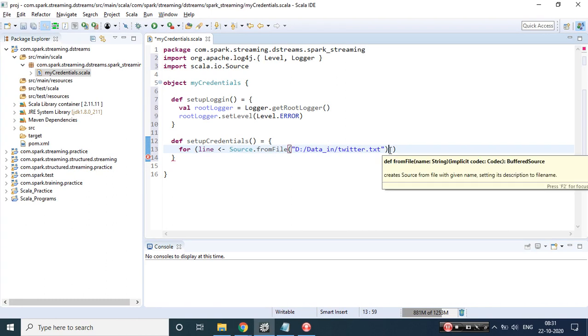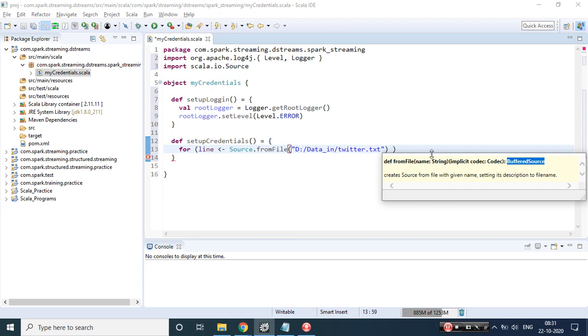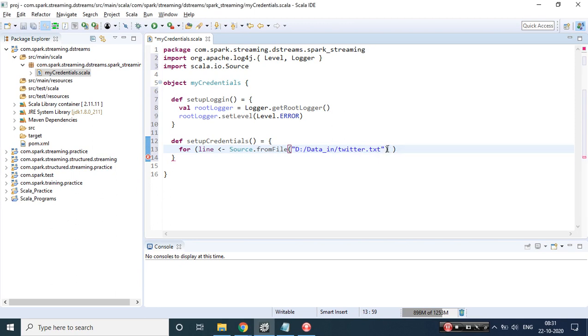Now whenever the file comes in, can you see the method and what it is giving me? Method fromFile, and can you see the return value it is giving? It is giving me a BufferedSource. I don't want a buffered source, I want text out of it. So to get text out of it, we need to use the getLines method.